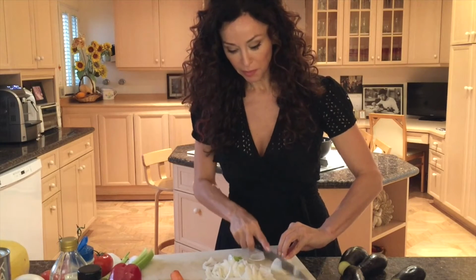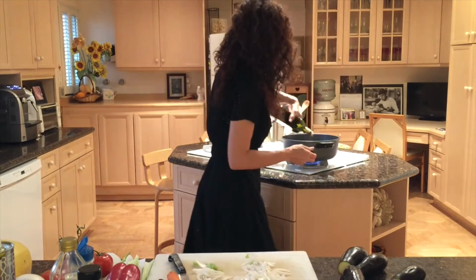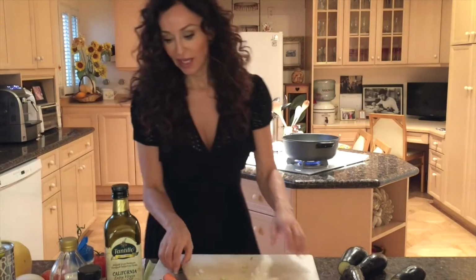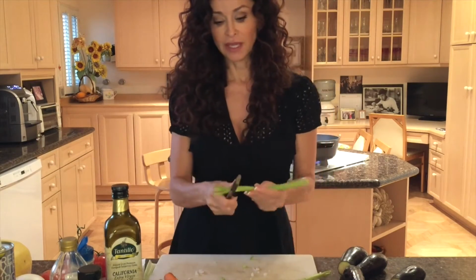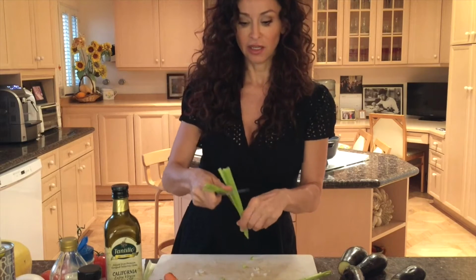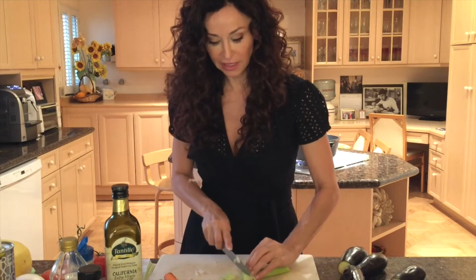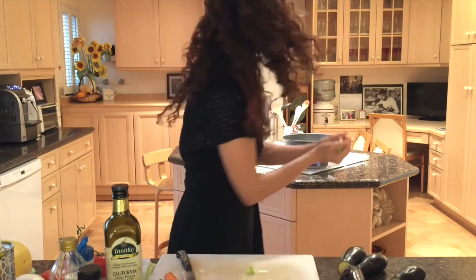Don't get it burnt. So we'll chop up the onion first. Okay, so we'll put some olive oil at the bottom of the pan. Then we'll add the onion. Okay, then we're going to clean 2 stalks of celery. The best way is just take it from the back here and then chop it down thinly. You'll add the celery to the onion and the oil.